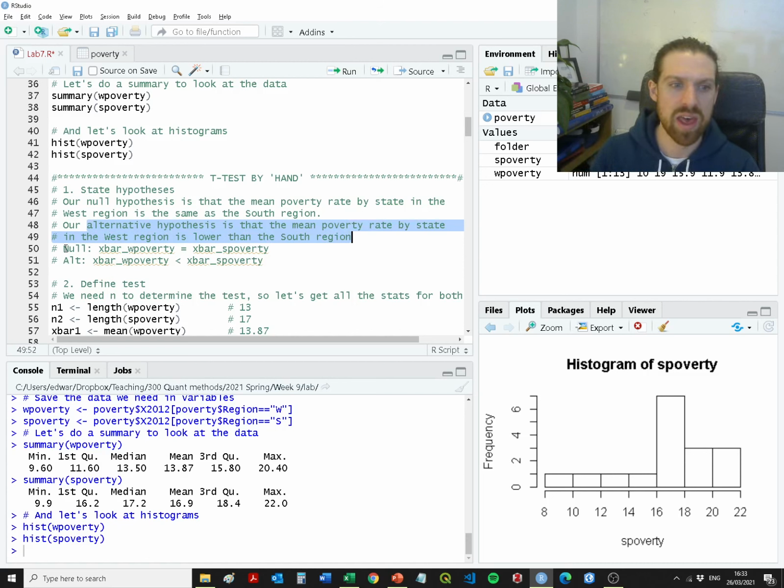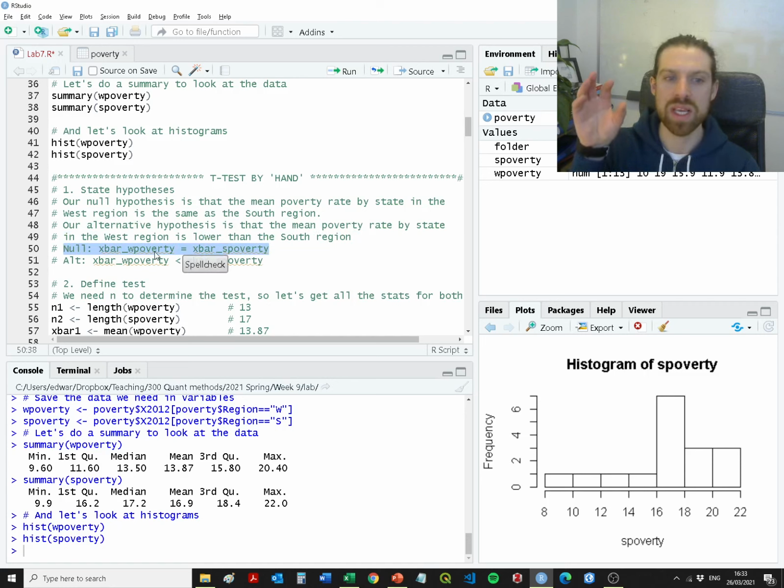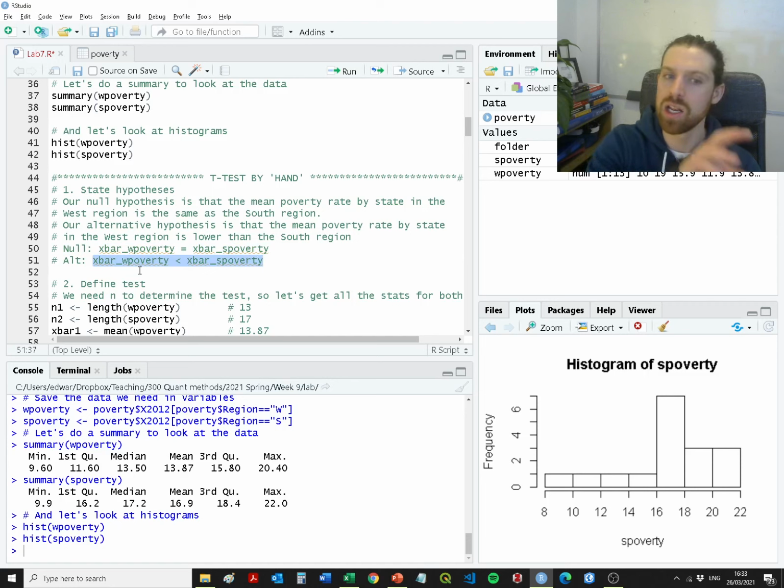So we can see that there for the null, where we'd expect the mean poverty rate for the West to be equal to the mean poverty rate for the South, compared to the alternative, where essentially the mean rate would be lower in the West as opposed to the South, okay?